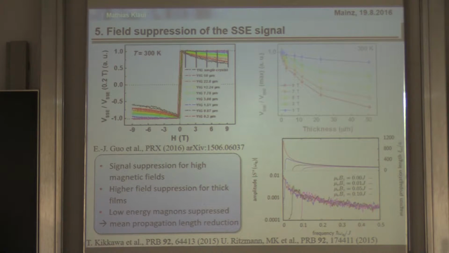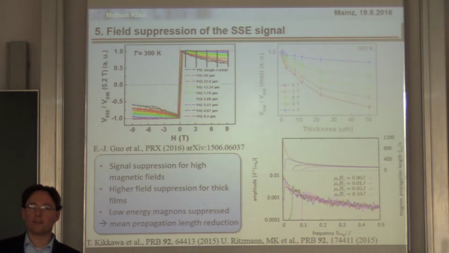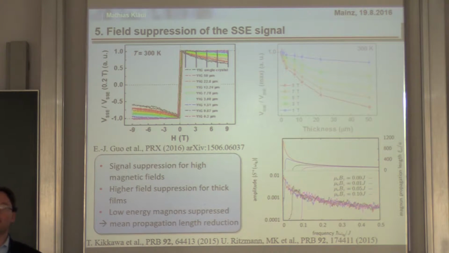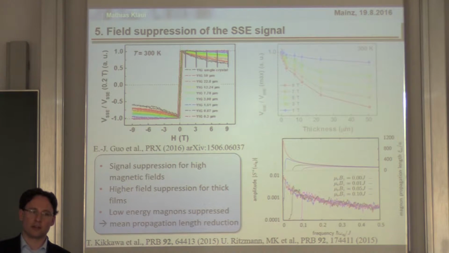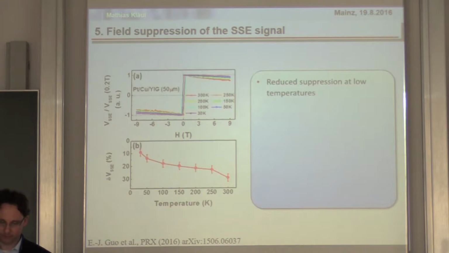You can explain this because if you look at the magnon propagation length as a function of the frequency, you see that the low energy, long wavelength magnons propagate very far, whereas the high energy magnons don't. So in particular for the magnons generated far away from the interface, only the long wavelength magnons actually arrive at the interface. It's important to note that magnons of different energy, of different frequency, have a different propagation length. Normally we induce a full spectrum of magnons, but the ones that arrive at the interface from far away are the low energy magnons.